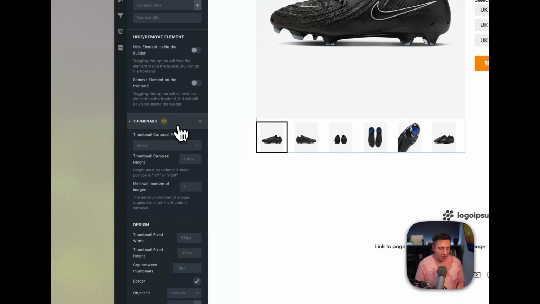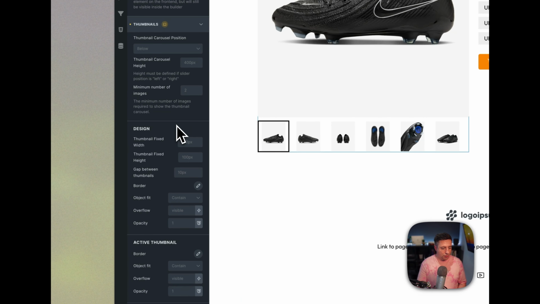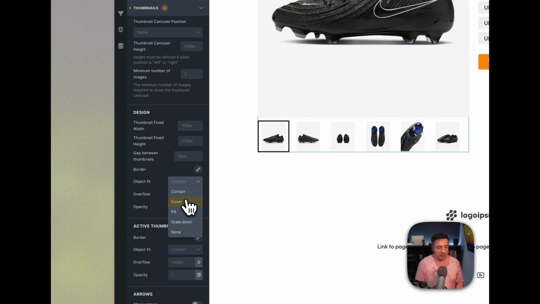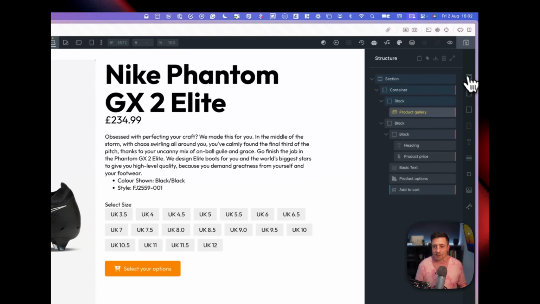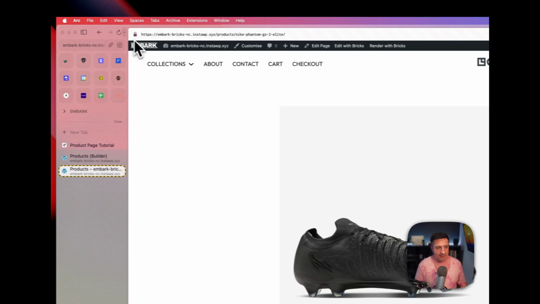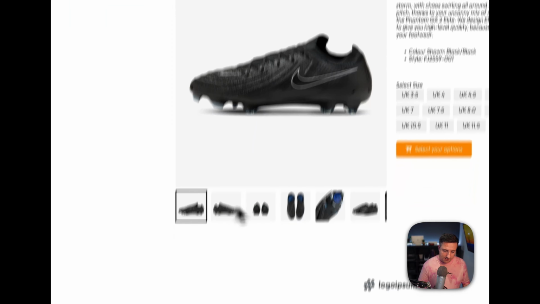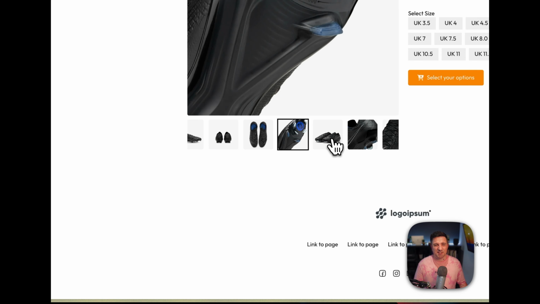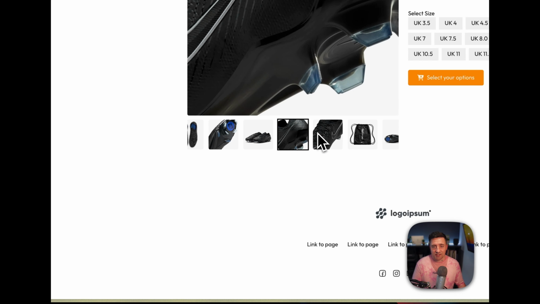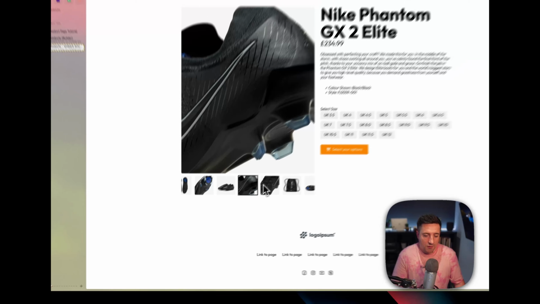Here, I want to look at the thumbnails. I want to go straight away to the object fit, and I'm going to set it to cover. So if you're just looking at the thumbnails for now, it's just going to fill that space. It's just going to make it look even nicer. So that one little tweak just makes those thumbnails really nice, fills the space, and deals with those awkward ratios and awkward sizes you get from clients or you just get from your photographer. I get it.